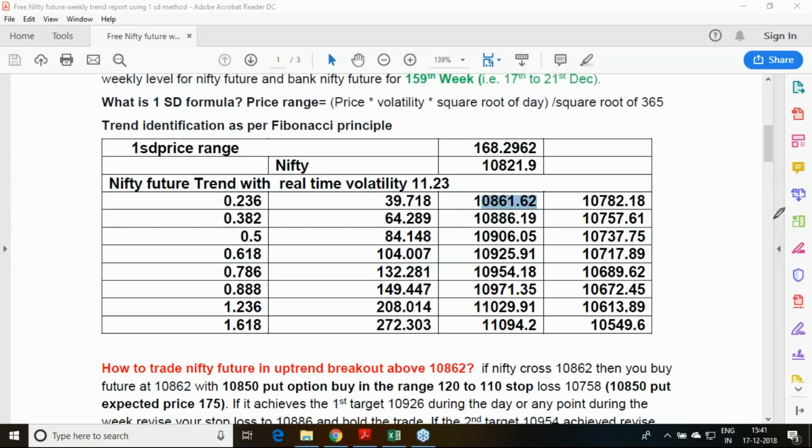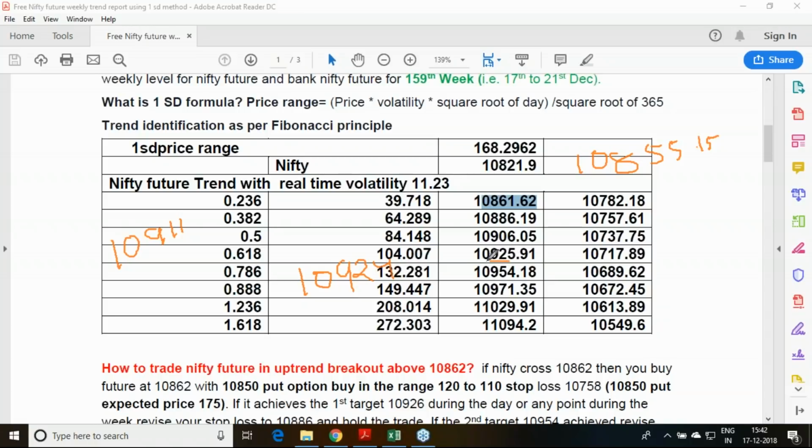We'll compare what high it has given, what low it has given, and where it has closed. You have seen that it closed at 10,911. It went to 10,924, and the day's low was 10,855.15, which is the opening. So compare these prices with our calculation.